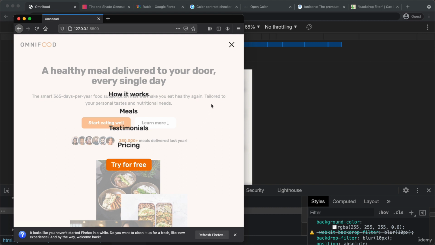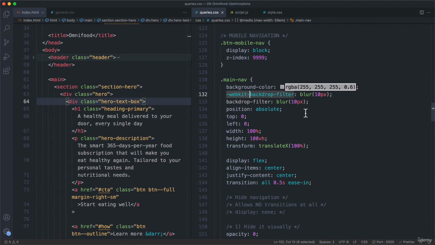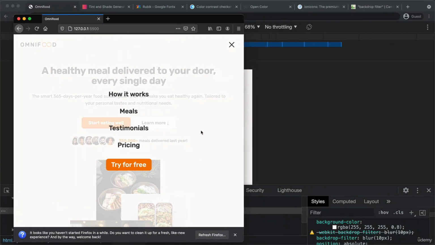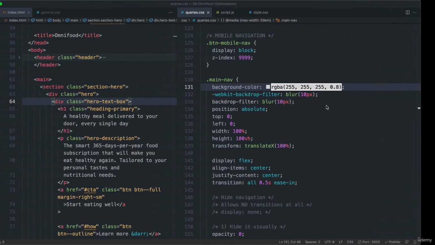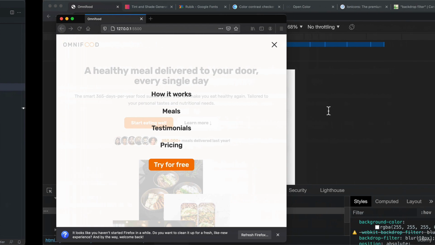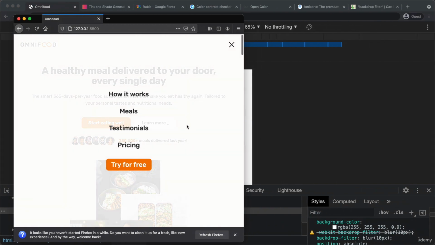So the only thing that we can do, instead of being able to fix that blur, is to simply put the background color here back to being a little bit less transparent. So let's try it with 80%. And well, that's still not so nice. And so here we are really trying to adapt our design to all different browsers now.